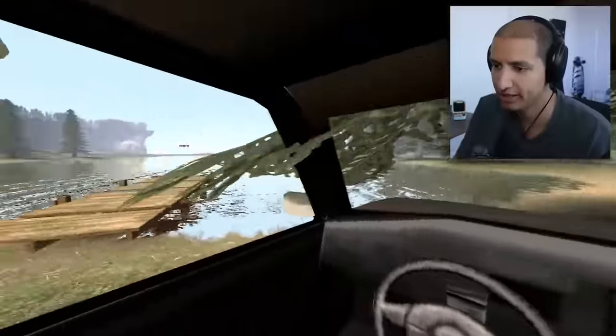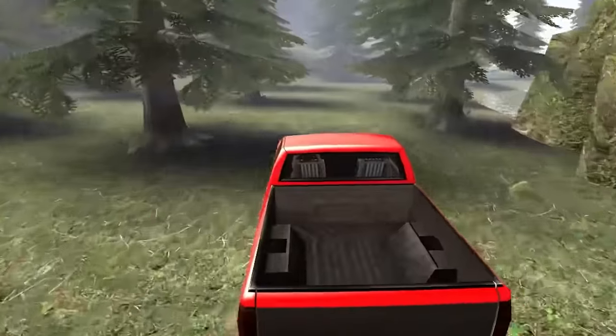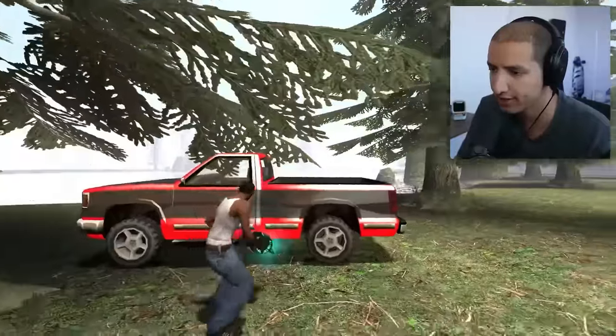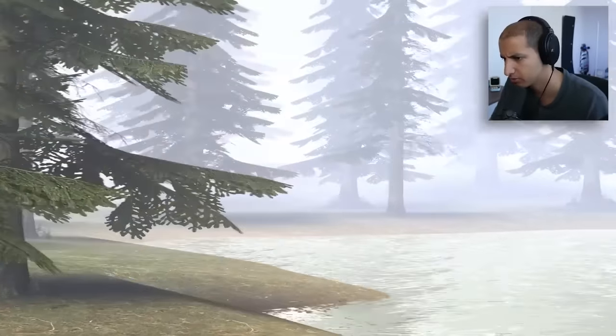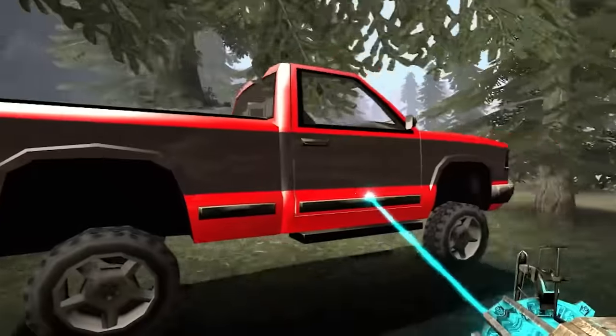Let's go set up a camp inside of the woods. All right, let's find a good place for a nice little camp. I feel like right here is perfect. We got a nice view of the lake. We got a nice view of the rocks over there. And those people over there, they're not going to be bothered by me. There's like two people over there. All right, so first things first, I'm going to put the car right here.